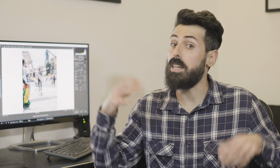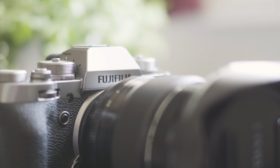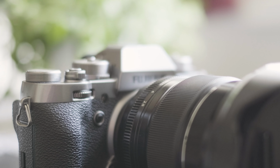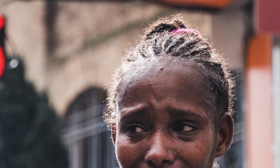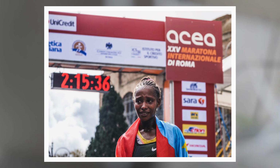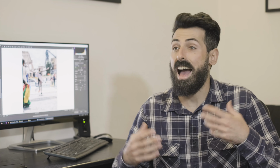Having said that, would I change my equipment because of this trouble? No, I'm fine, thanks. I love Fuji ergonomics and the size of the cameras, and I think image quality is stunning for an APS-C sensor. I would like to know if something like that has happened to you too. Write in the comments, please. In any case, now I know better the limits of my equipment, and I know that I have to pay more attention to such a situation.